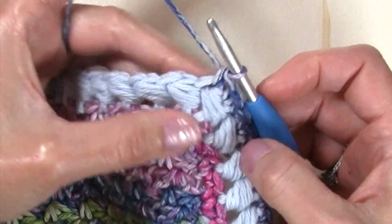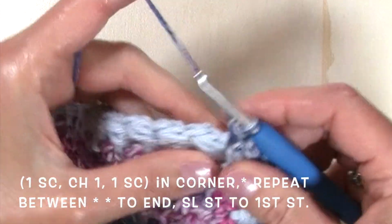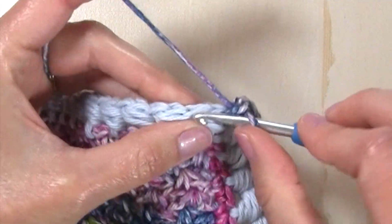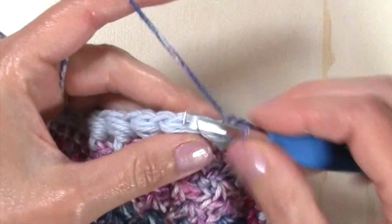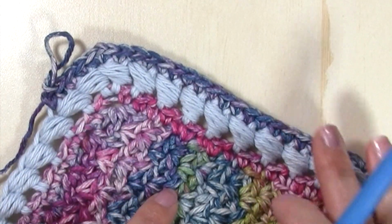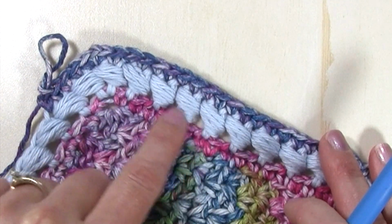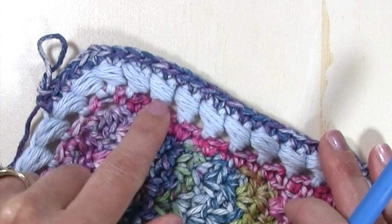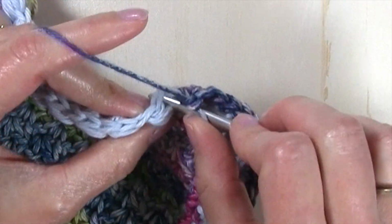When we get to our corners, just work a single crochet, chain 1, single crochet in each corner as you work around that outside edge. And then just continue working your single crochets around your border. So let's take a look at that and how it's working up. You can see that by working this single crochet around that outside edge, it's really highlighting this puff stitch and making that pop out at you. So it's really giving this a very nice appearance. So just continue on working single crochet all the way around.